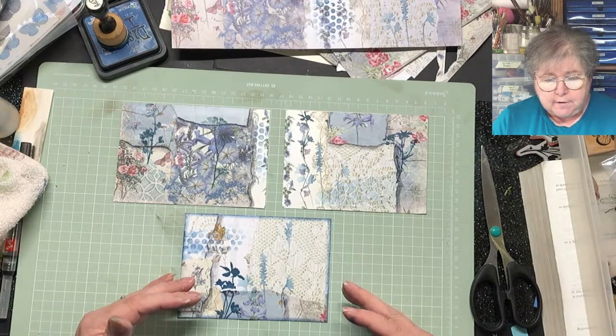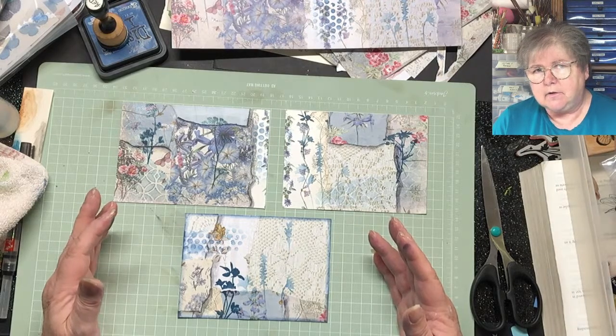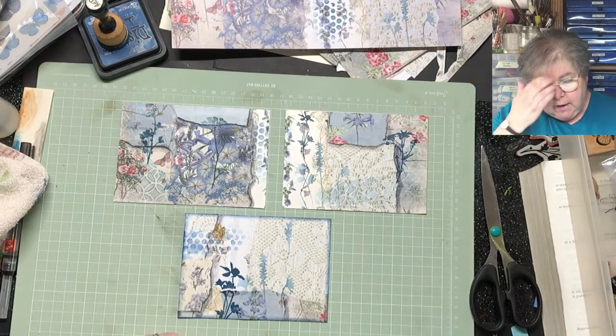And if you've got a scanner and you've saved it into your computer, what the heck? It doesn't really matter. So there we have it.